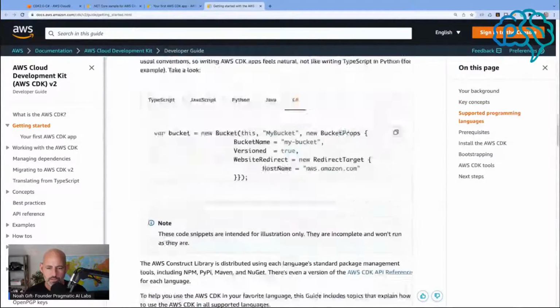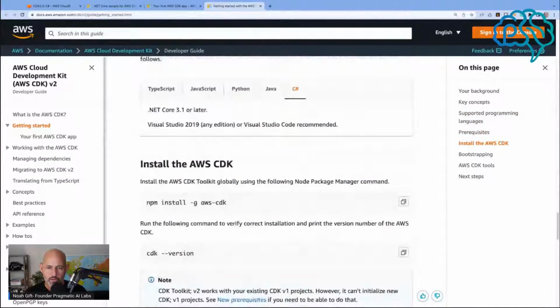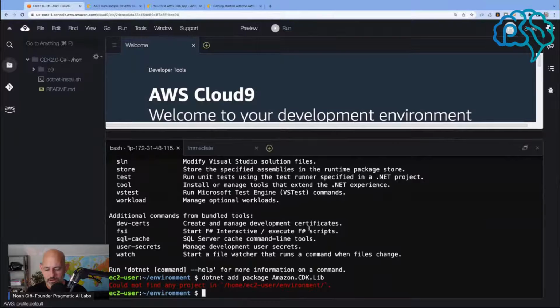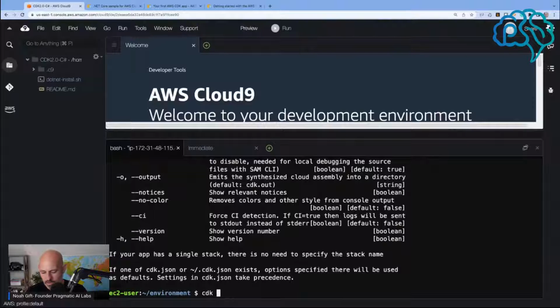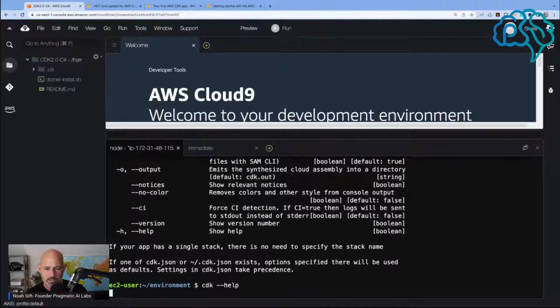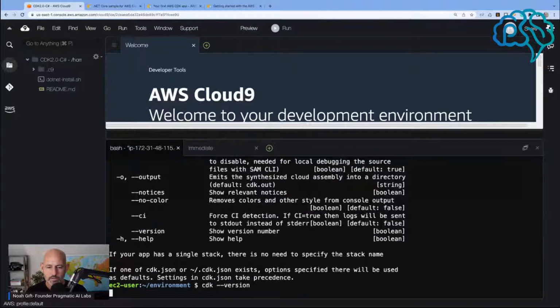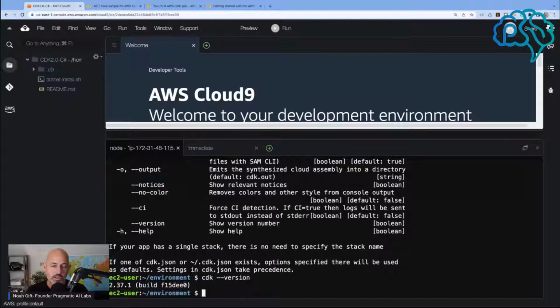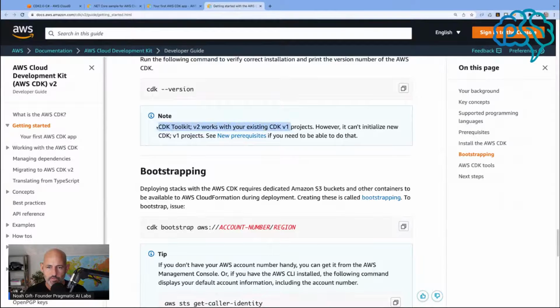Is this getting started? Patterns. Prereqs. Okay, well, I guess maybe .NET Core. So we got that. Maybe I need to first double check it's even there. So CDK. According to this, it is here, but is it the right version though? Version 2.3. Okay, that seems new. CDK V2 works. Okay.